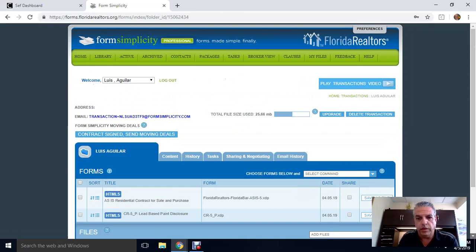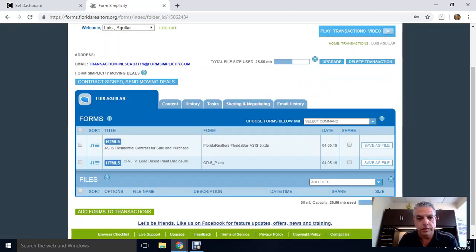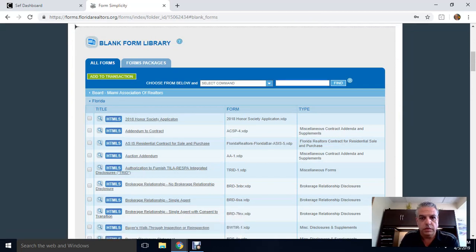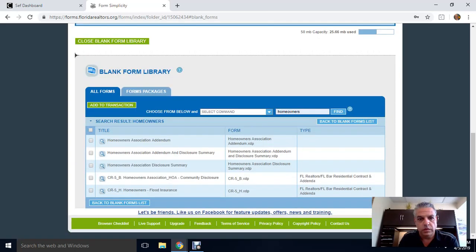Okay, you can see the homeowners association one. Okay, remember it's the CR5. Okay, this one says homeowners and flood insurance. We're just going for this one.